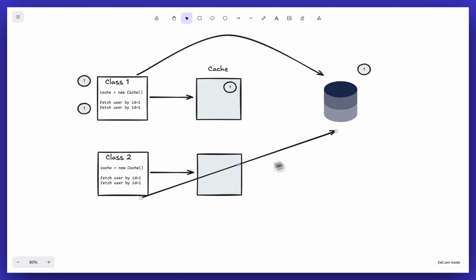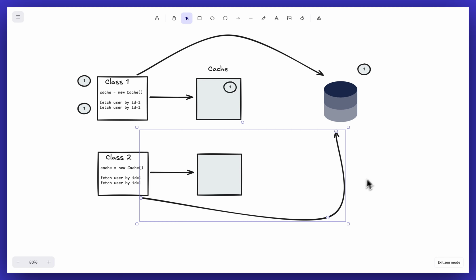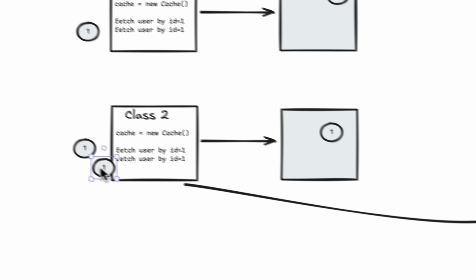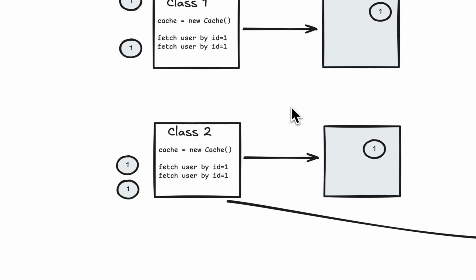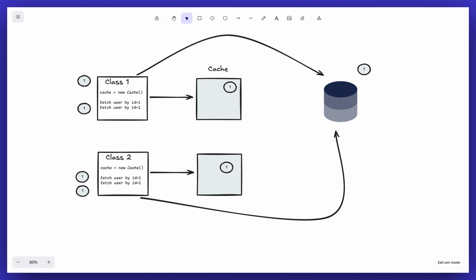So let's say this is the call to the database. And this database will send the user data to the class. Okay. And it will also save this into the cache as well, so that for future requests, you don't have to make a call to the database. Okay. And then let's say again this query comes. Now this time also, it will first check the cache, and the cache has the user data corresponding to user ID 1. So it will return this particular user. Right. Now what problem can you see in this particular setup?